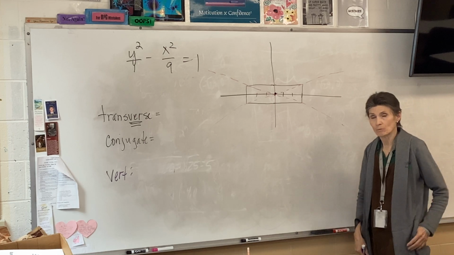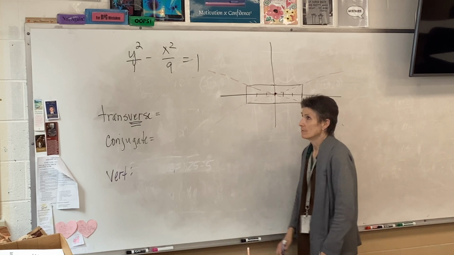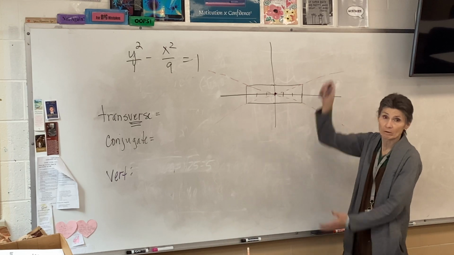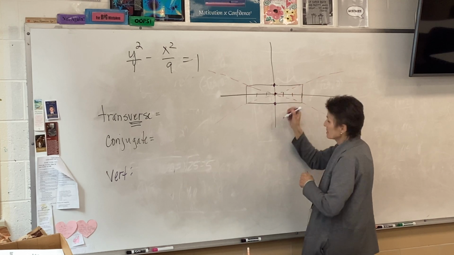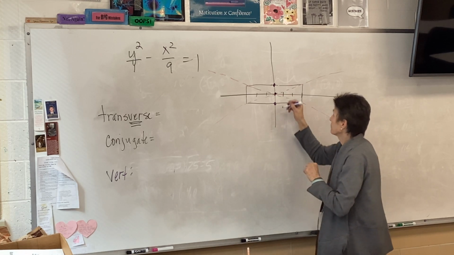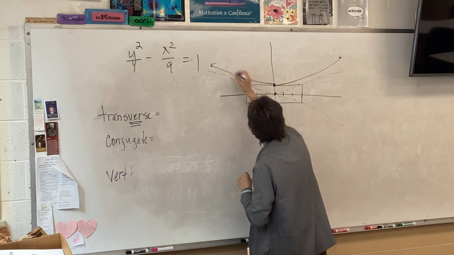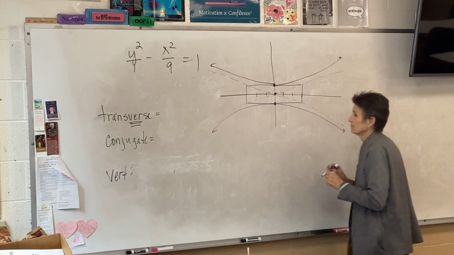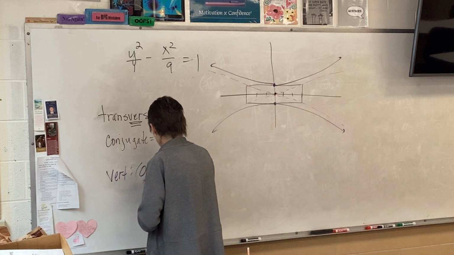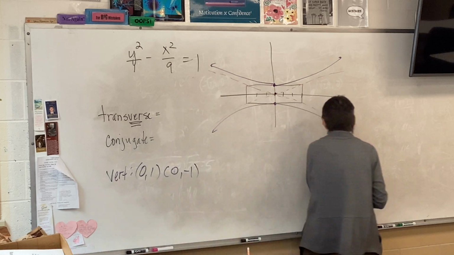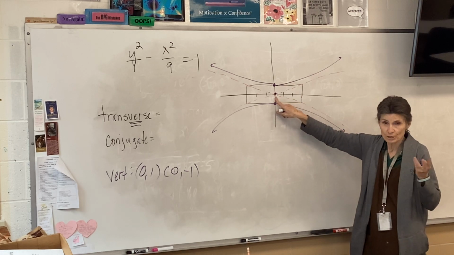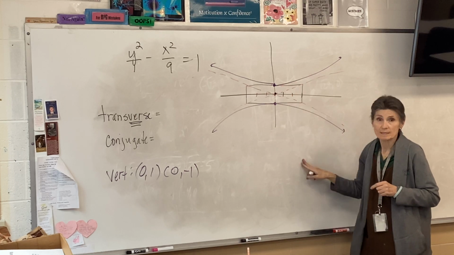Now, draw in the curve itself, draw in a hyperbola. Keep in mind that it opens in the direction of its first letter. So this is going to be a y. This is going to be up and down, vertical. So this is my vertex. This is my vertex. The points on the axis on the box there, those are your vertices. This one is extremely fat. And the vertices are (0, 1) and (0, negative 1). Again, when you started building this, you started at the center, the origin, and went up 1 and down 1. Those are your vertices.